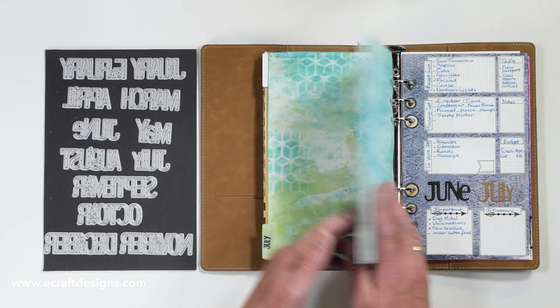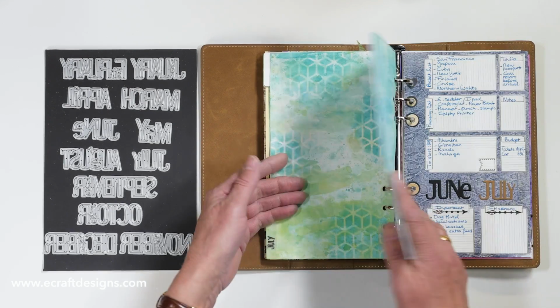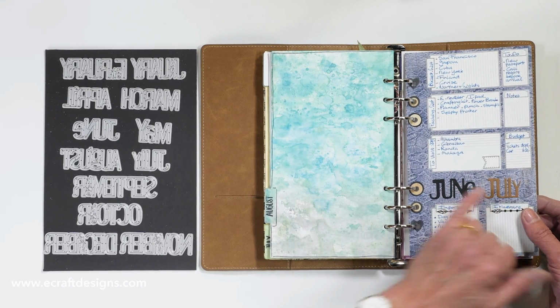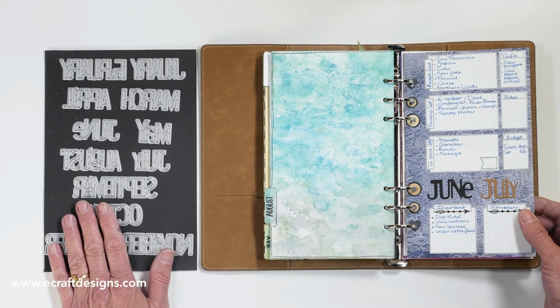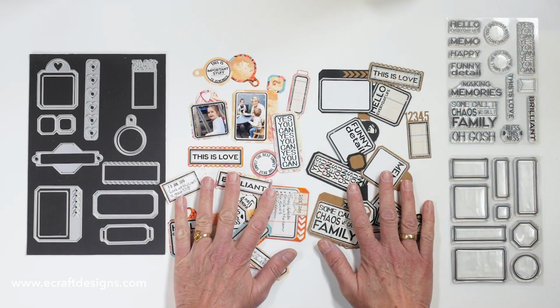And then the last page, oh, I see here, you see this one from one of the die sets as well, I just noticed. And then here we have the stamps from the new release, and she has June and July here. So beautiful font to work with, not only for your planner, but of course also for scrapbook pages and cards. So now we come to the labels.